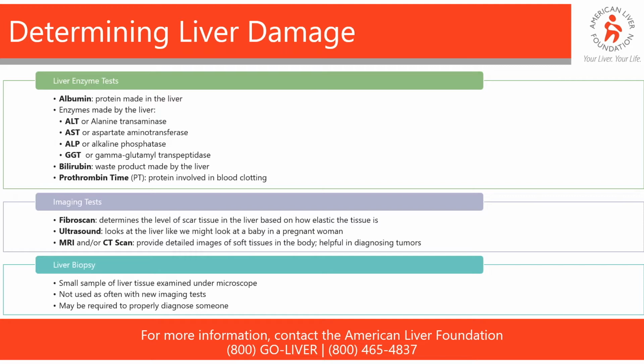So how do we figure out what's going on with our liver when we go to the doctor? What are ways that we can try to figure out what, if anything, is going on? The tough part about liver disease, and what makes the liver very unique, is that the liver itself does not have nerve endings. So what does that mean? It means that during our lives we kind of beat it up, usually because of our lifestyle, right? What we're eating, what we're drinking, perhaps some medications we're taking. And the thing is that we're not feeling it, because there are no nerve endings to say, ouch, something's wrong. We usually wait for pain as an indication, which is a great indicator that our body has to be able to say to us, uh-oh, something's wrong. But with the liver, we don't have that ability.